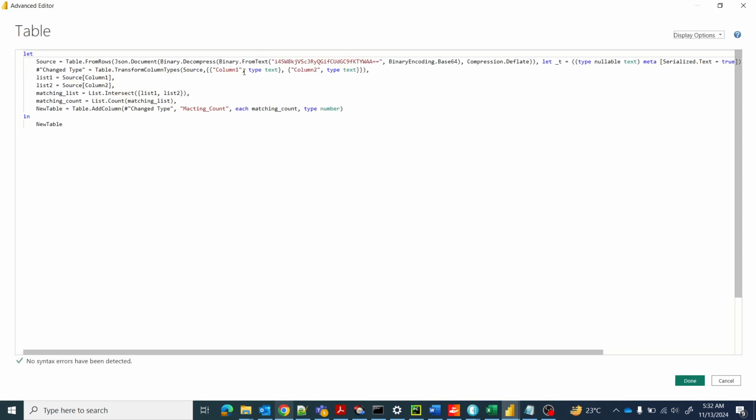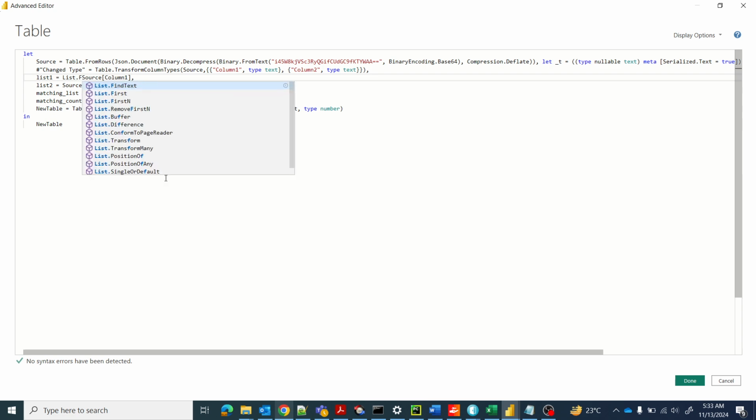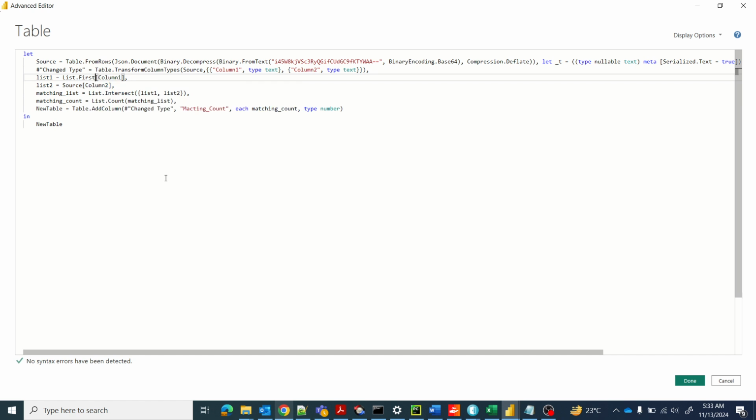Go to the advanced editor, right? Then I will take the first element of the list by using List.First of Source column 1.